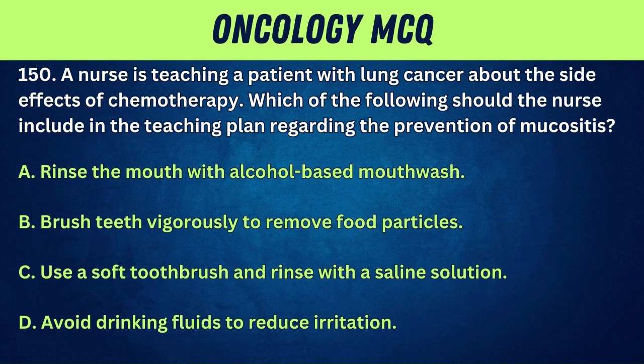150. A nurse is teaching a patient with lung cancer about the side effects of chemotherapy. Which of the following should the nurse include in the teaching plan regarding the prevention of mucositis? A. Rinse the mouth with alcohol-based mouthwash. B. Brush teeth vigorously to remove food particles. C. Use a soft toothbrush and rinse with a saline solution. D. Avoid drinking fluids to reduce irritation.